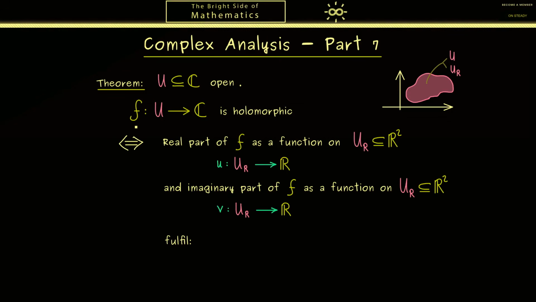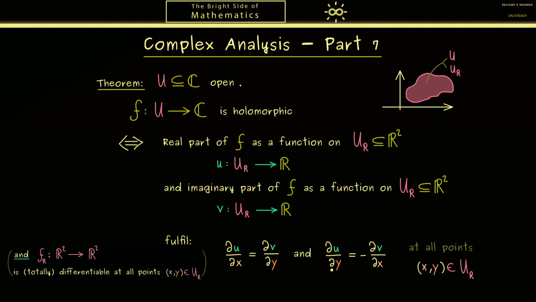Indeed, the property that f is holomorphic translates into the fact that u and v fulfill the Cauchy-Riemann equations. These are not complicated at all, they are just two partial differential equations. The first one simply says that the partial derivative of u with respect to x is the same as the partial derivative of v with respect to y. And then in the second equation you see, when you switch the roles, there is a minus sign included. In summary, what we need for a holomorphic function is that these two equations are fulfilled at each point in the set UR. In fact, this equivalence here we have discussed in the last video.